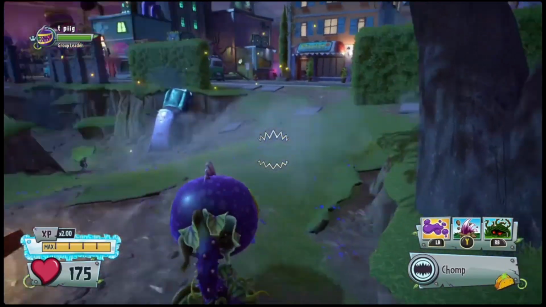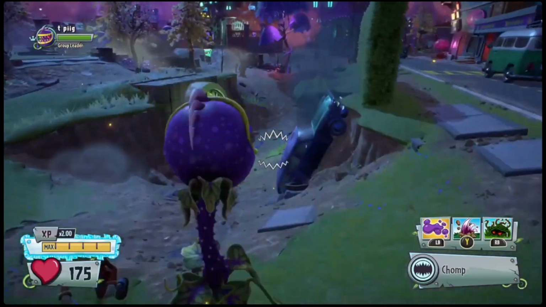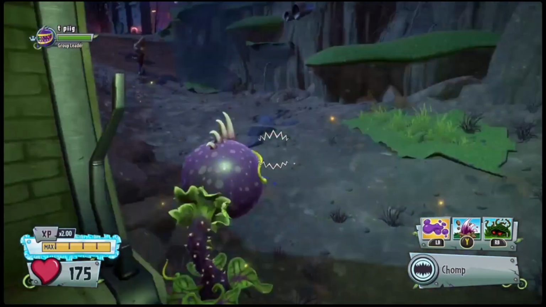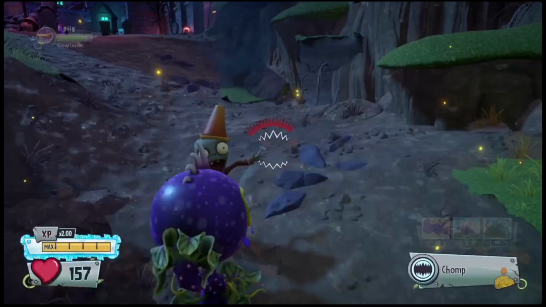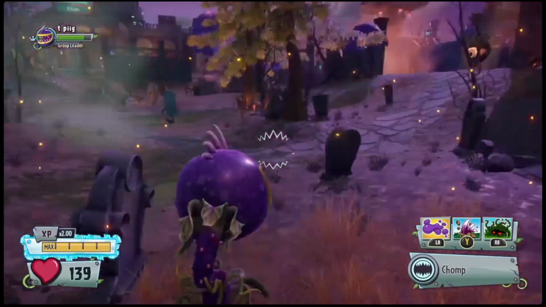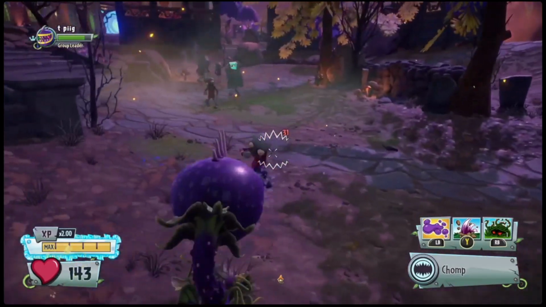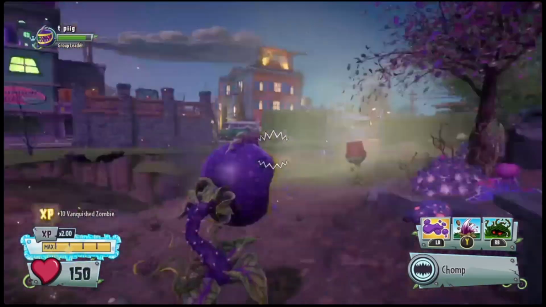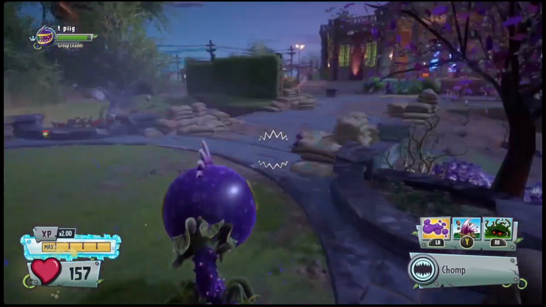So the most important thing with Chomper in my opinion is positioning. You're going to want to know how to move around with the character properly. I highly recommend turning your sensitivity up when you're playing a Chomper because you want to be able to quickly move around and see what's going on all around you. Your aim doesn't really matter too much, so don't worry about that. Change your sensitivity down if you have bad aim with normal characters, but I'd highly recommend cranking it all the way up with the Chomper. That's the first important step.